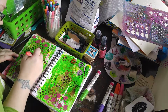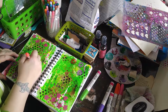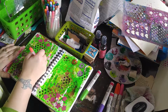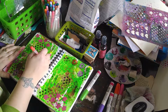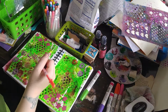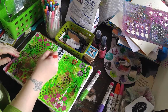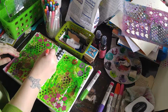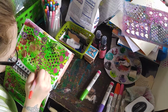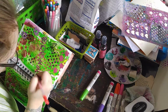If you guys don't use gel pens, I highly suggest using them. They are so fun to play with. You can do so much with them. I color in my coloring books with them, and I use them in pretty much every single journal page. I have a couple of different types: the souffles, the glaze ones, which make things look a little 3D, and just your normal jelly roll pens, but in the brighter colors. I didn't get the primary colors. I have the bright colors because I am a colorful person, and most of my journal pages are really, really bright.